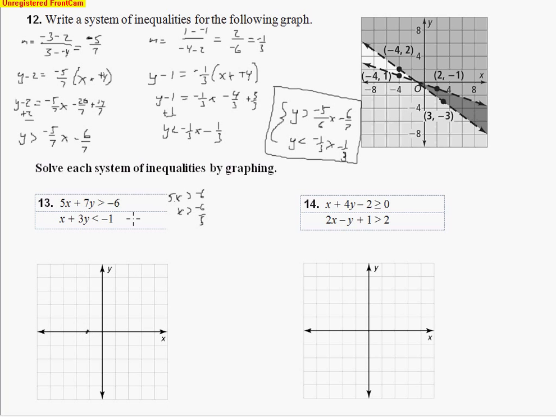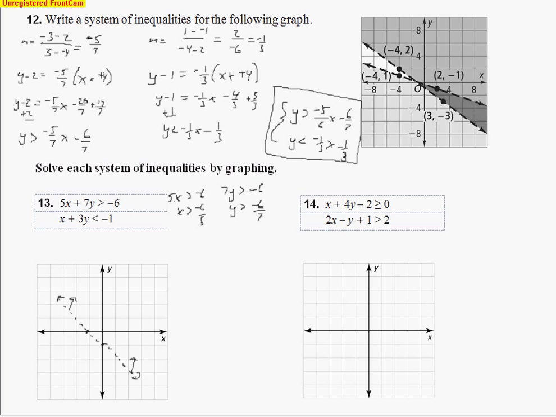And then I'll do the same thing for the next one. So 7y greater than negative 6. So y is going to be greater than negative 6/7. So I just go down almost to the 1 there. And then you've got 2 points. You can draw the line. So it's going to be a dash line. And it's going to end up being y is greater and x is greater. So it's going to end up being above and to the right. So I'll just draw arrows in the direction I should shade.